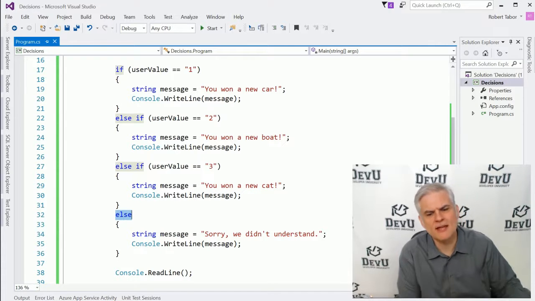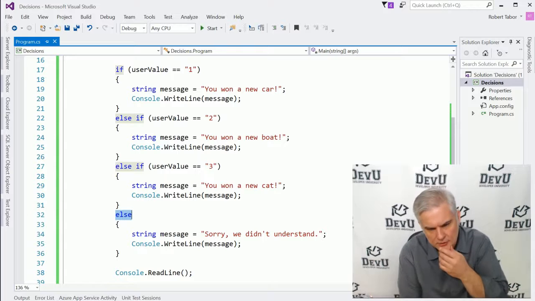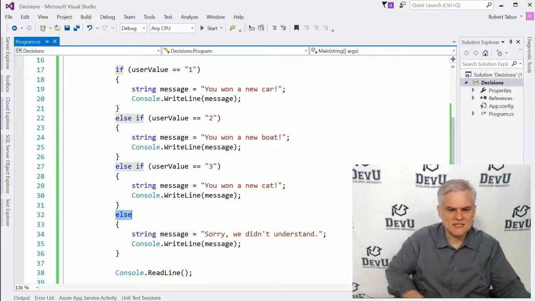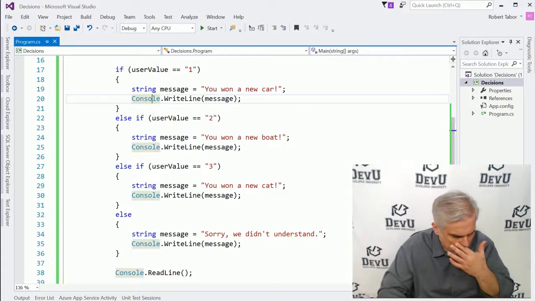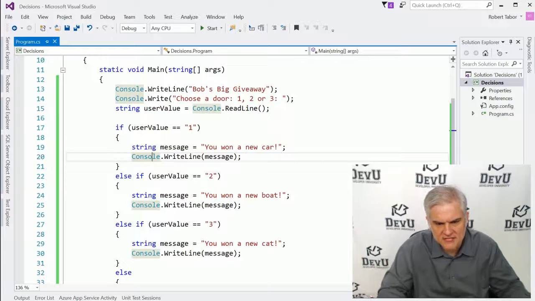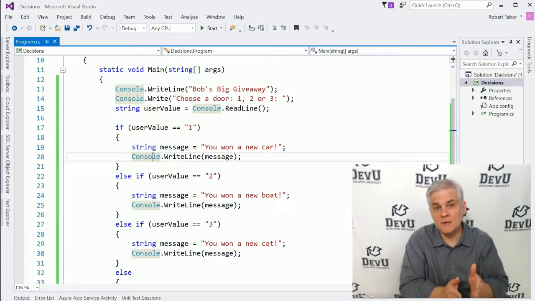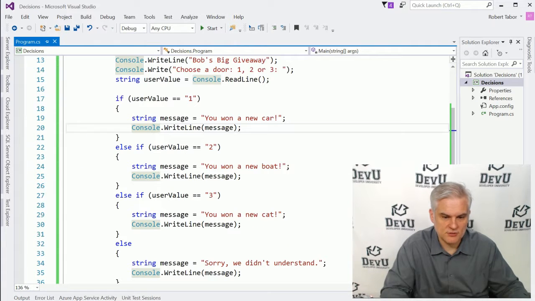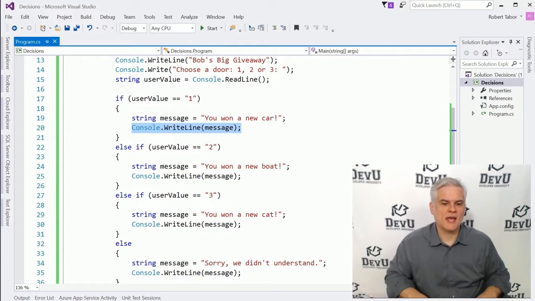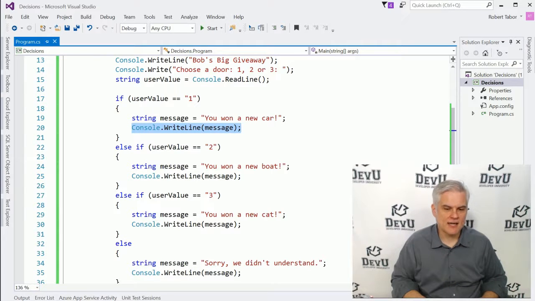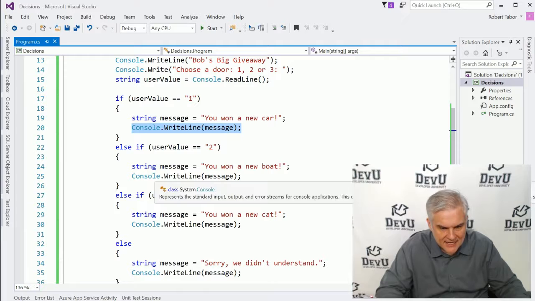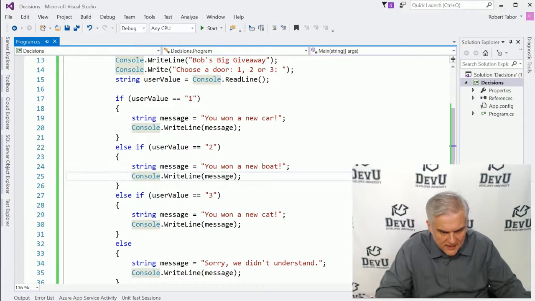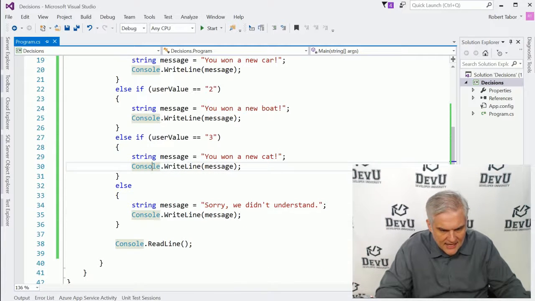But before we do that, here's an opportunity to clean up our code. Let's look for areas where we've essentially got the same code repeated over and over and over again. And I can see a couple of instances where this is true. The first would be where we have this Console.WriteLine message. You see we've repeated that in line 20, 25, 30, and 35.